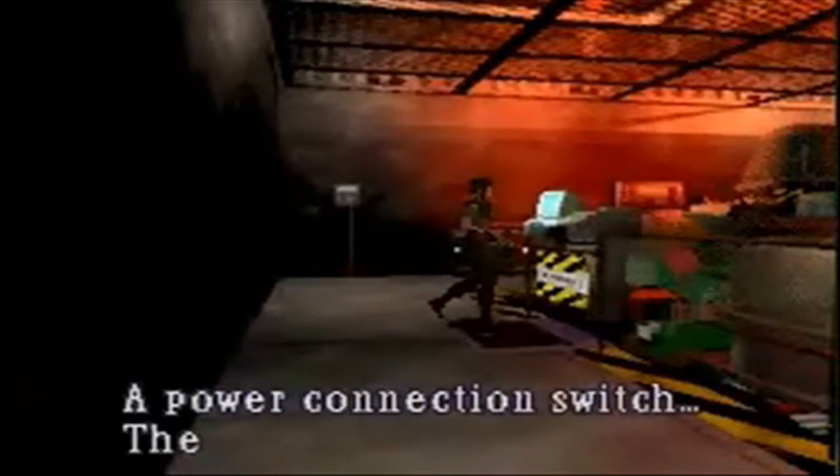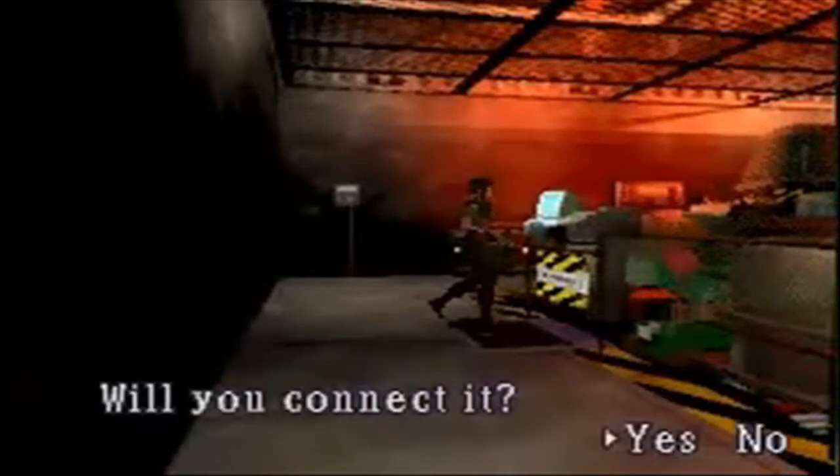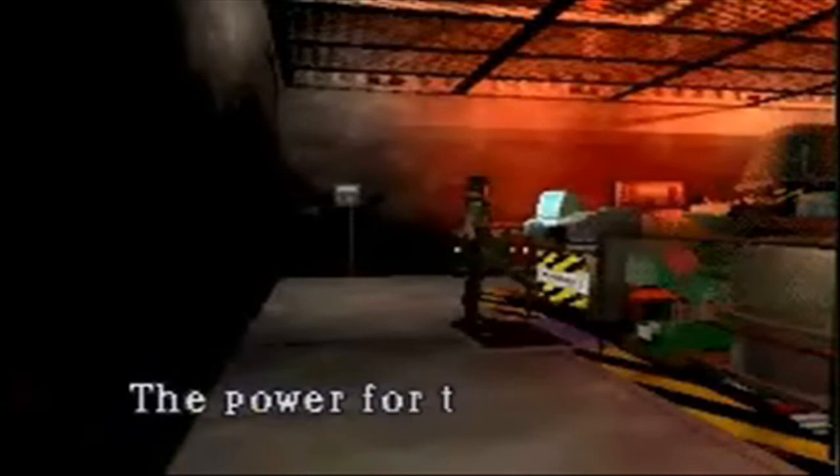Power connection switch. The elevator power is off. Will you connect it? Success. The elevator power is on. That glowing yellow and orange square on our map is where we need to go.